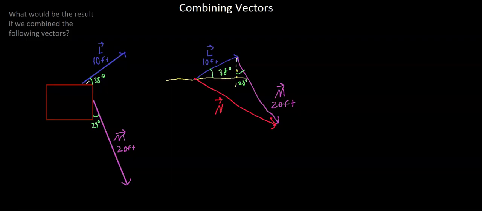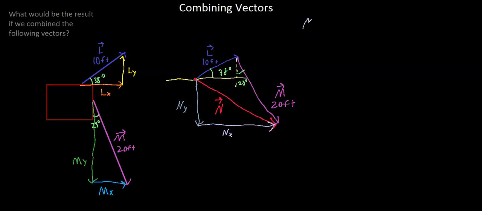So to figure this out, I need to find my x and y components for both of my vectors. So we'll use L of x, and in a different color, L of y. And we also need to find our M of y, that goes straight down. And we need our M of x, our x component for M. And we're going to use these components to find our y and x components for N, so then we can solve for N itself. So we have N of y and N of x.